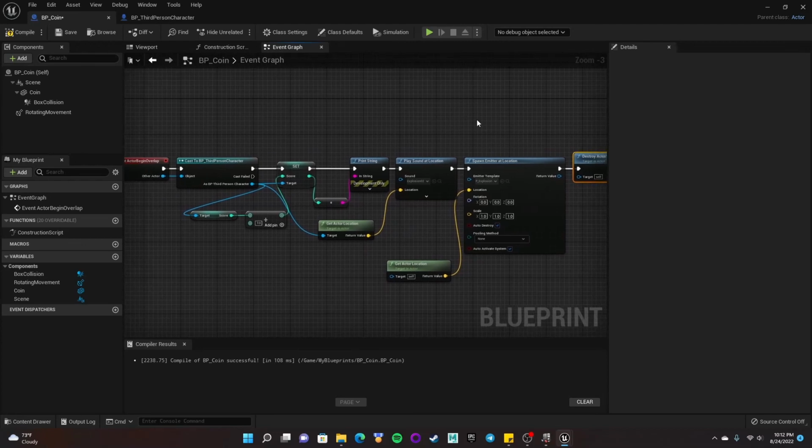So let's see if I can get all that to fit on one screen here, so you can pause it here and make sure yours looks like mine. I'll compile and save it. I have no errors. If you compile it and you have errors, just double check you have all these blue connections coming from the character that you need, as well as anything else that might require a target. Just make sure it looks just like mine and hit compile again, okay? You can go ahead and pause that and make sure yours looks like mine.